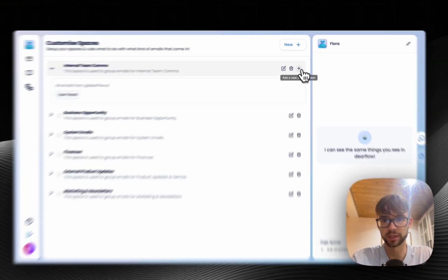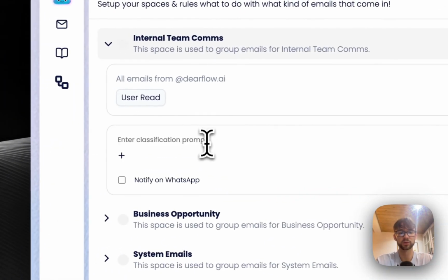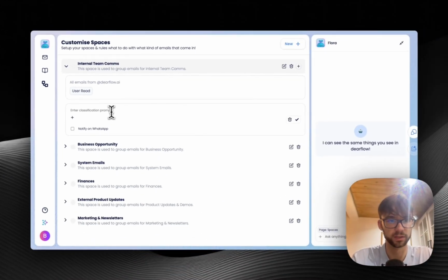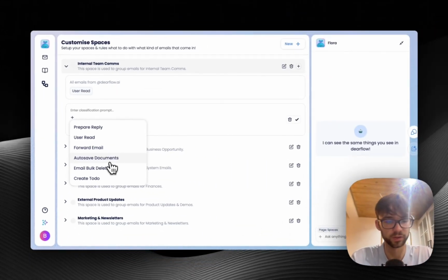So if you go here and you click a new scenario item, it will create a new item for you, and you can just write whatever kind of email you think makes sense to go to this space with a certain rule and interaction for afterwards. So I can say, for example, whenever an invoice comes in, I want to autosave it to documents if that invoice email contains some document.